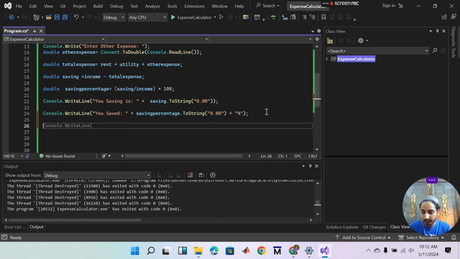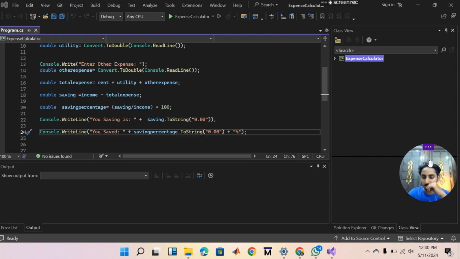Okay, so now we'll have to write an if condition for the financial health. So we were at implementing the if statement to display whether the financial health is good, average or poor. So I'll start coding and you can learn from that.